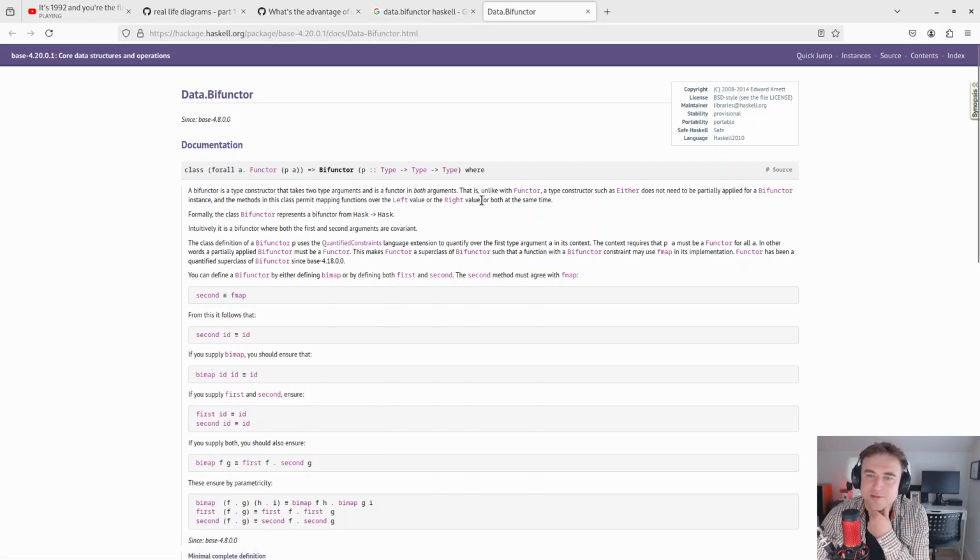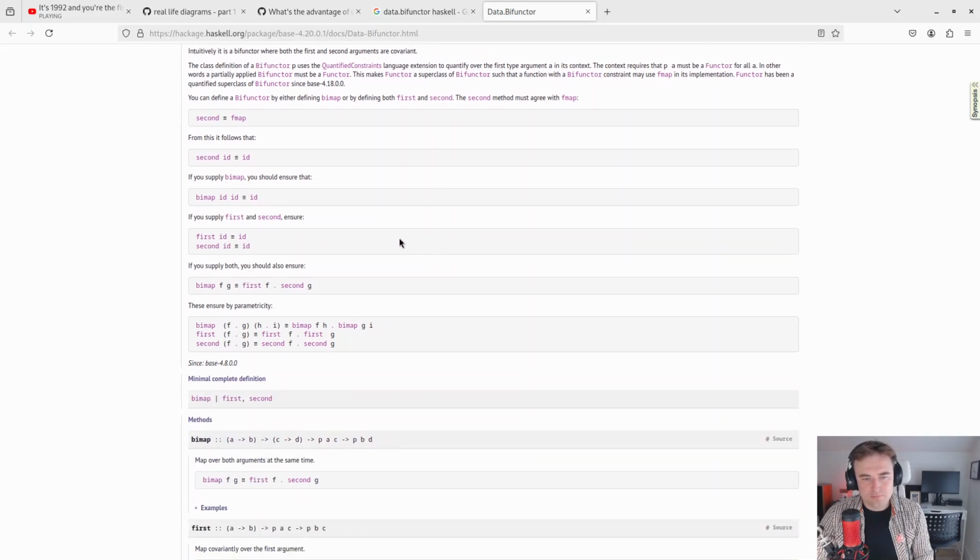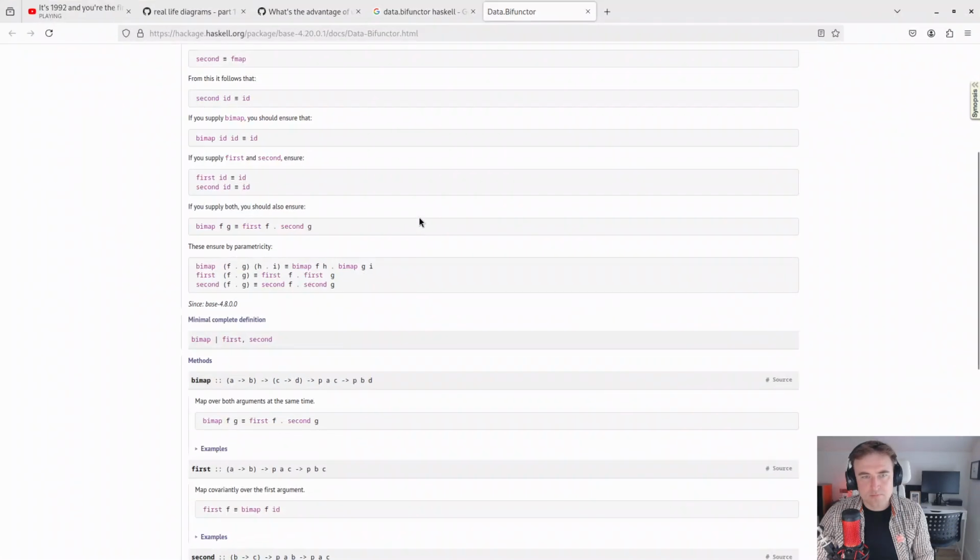Oh, it's a functor in both arguments. Okay. Which library is it?